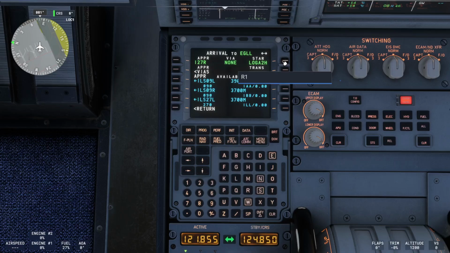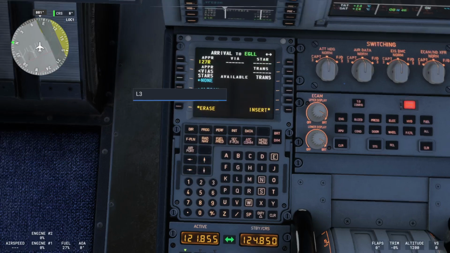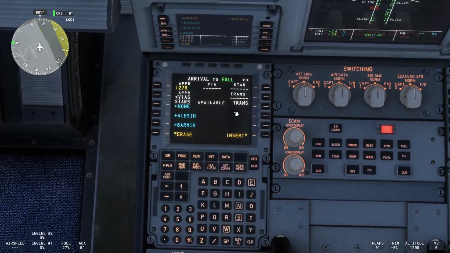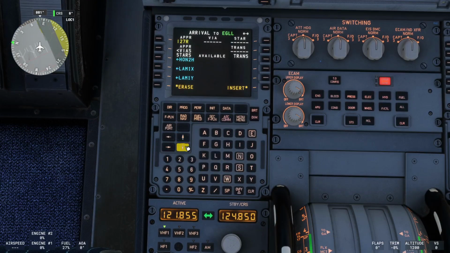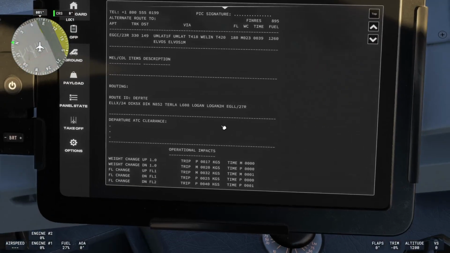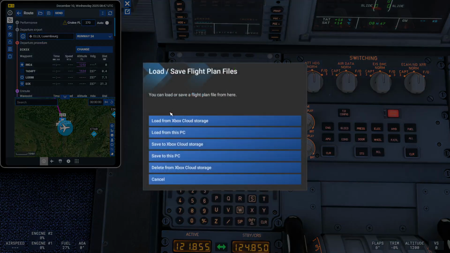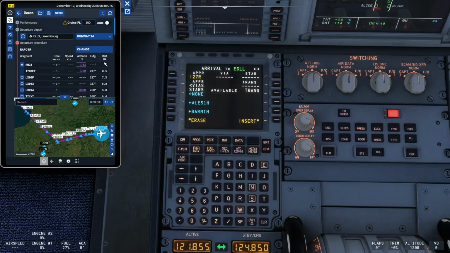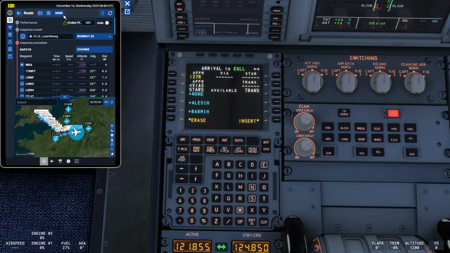All right, and let's go to arrivals, which is ILS runway 27 right, which is my far runway, with Logan 2H. Which I do not see on here. It's kind of a problem. So I just made a new flight plan because it had to go with a STAR, so I have a new flight plan now. So let me just send that to avionics, so make sure that's set.